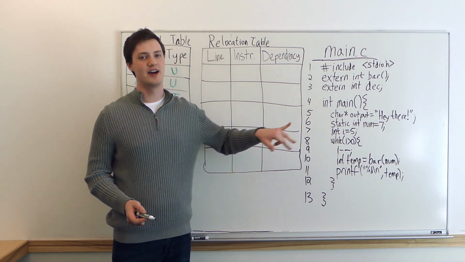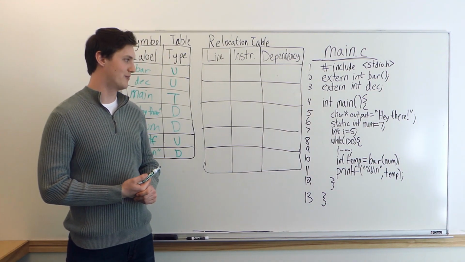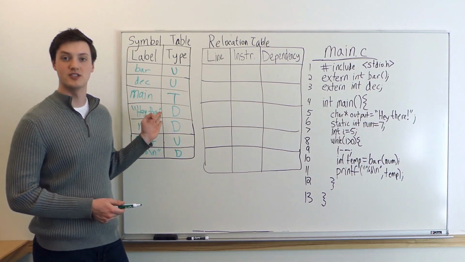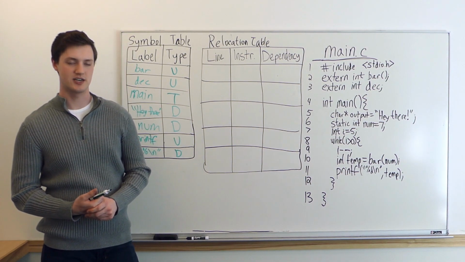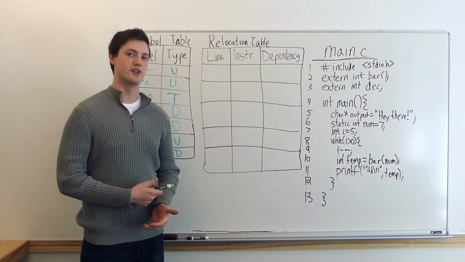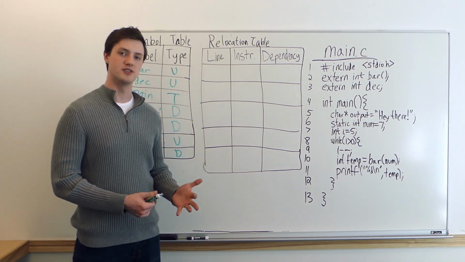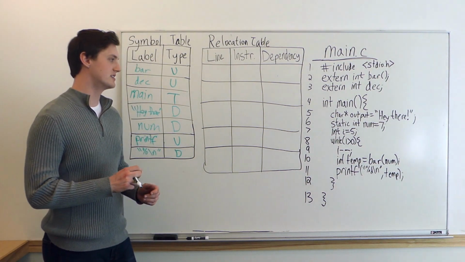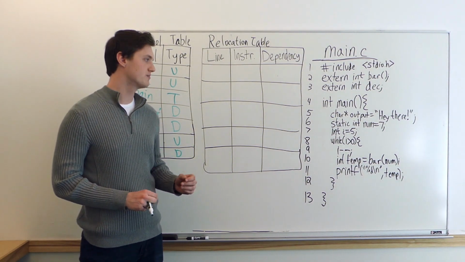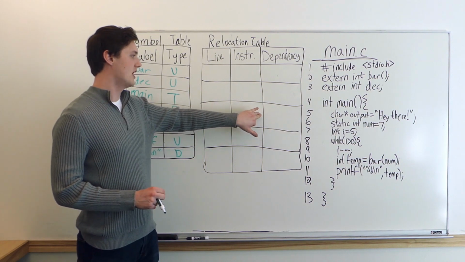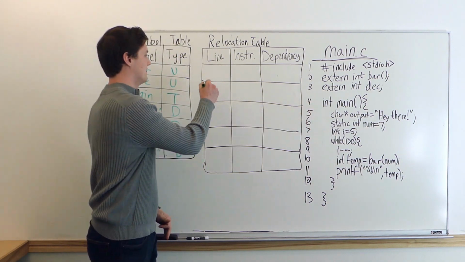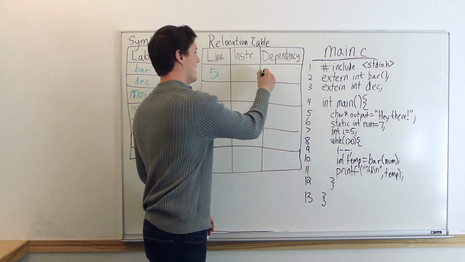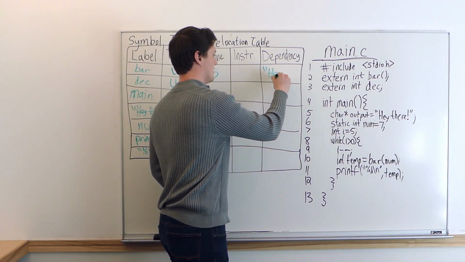But now we see here on line 5, we have this char star output and we're assigning it to hey there. And so remember, hey there was something that we put in the symbol table in the data section. So it has the potential that this address will need to be fixed up. And so this is a little bit confusing of a point and is very specific to string literals. But what we would actually want to do on this line, on line 5, we have this dependency of our string literal. So we can write hey there.